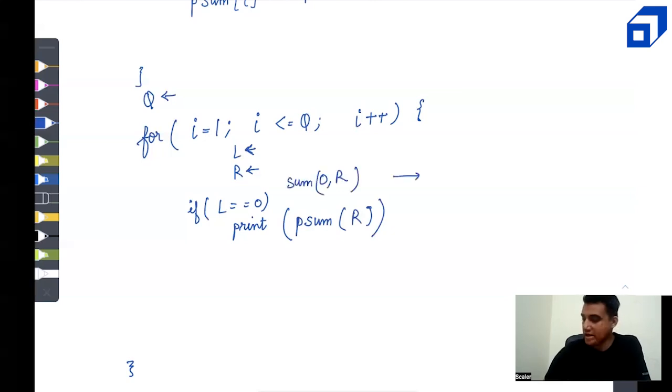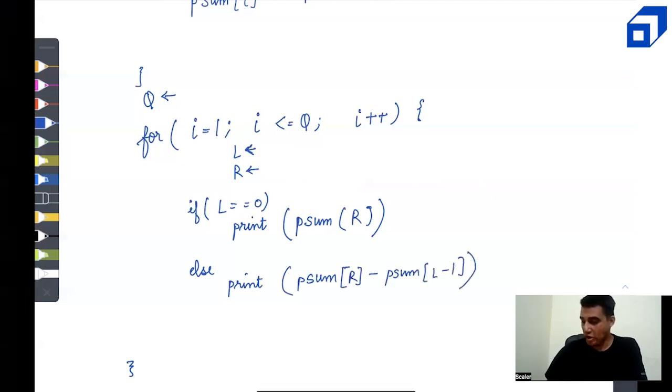Sum of 0, R is stored in p sum of R. That's why if L is 0, we directly need to go to p sum of R and return that result. Else, if L is not equal to 0, then my answer would be print p sum of R and subtract p sum of L-1 from it.